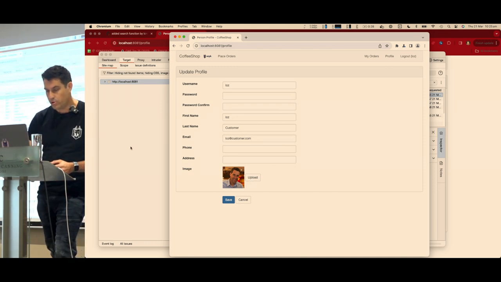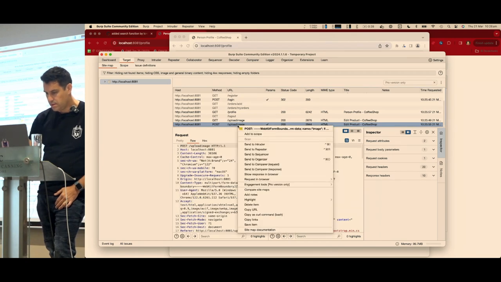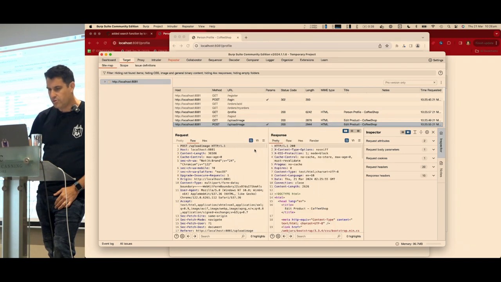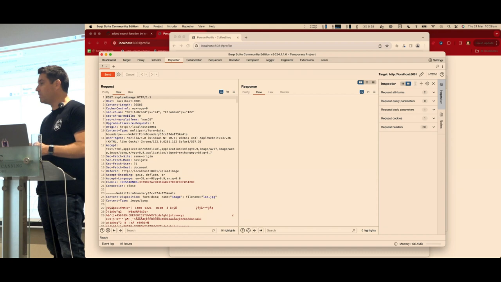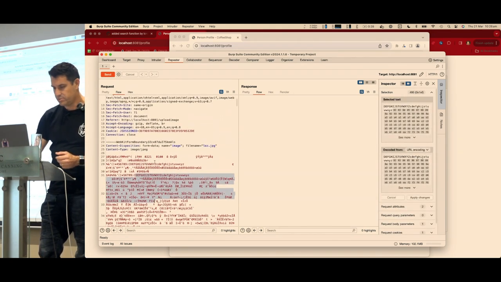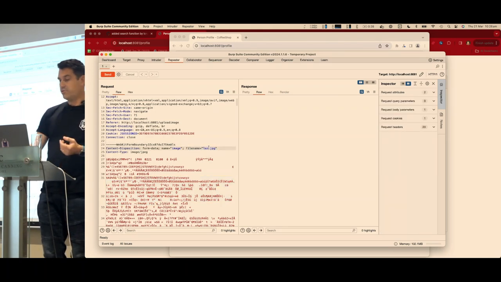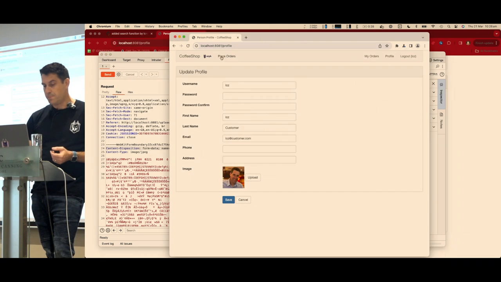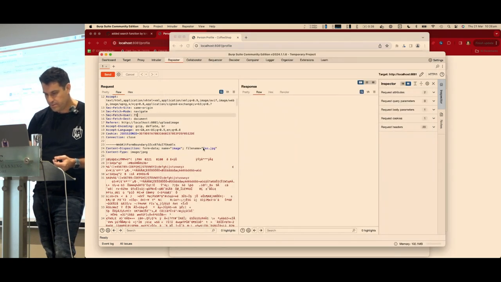Now, the reason why I want Burp Suite is I want to actually look at the payload. So I've got this post over here to the slash upload image. What I want to do is create this repeater, which allows me to basically send the same payload back to the server with slightly different parameters, okay? So you can see this binary image thing here, that's the actual image being sent, and this file name, okay? Now, what I want to do is actually mess with the file name. So you can see this little logo here, this sneak logo. I'm going to take the actual address, copy image address, paste it in over here.